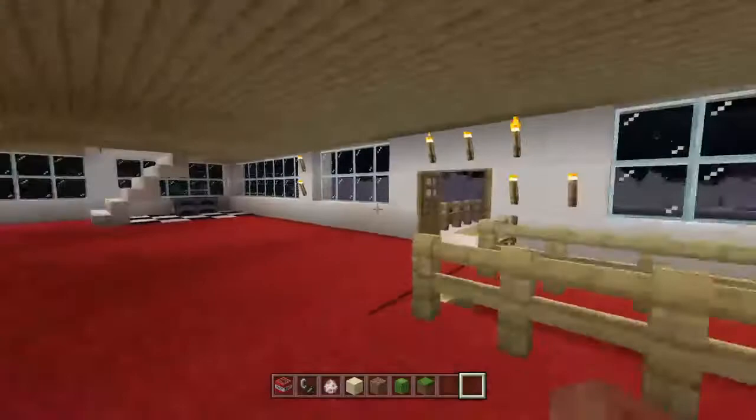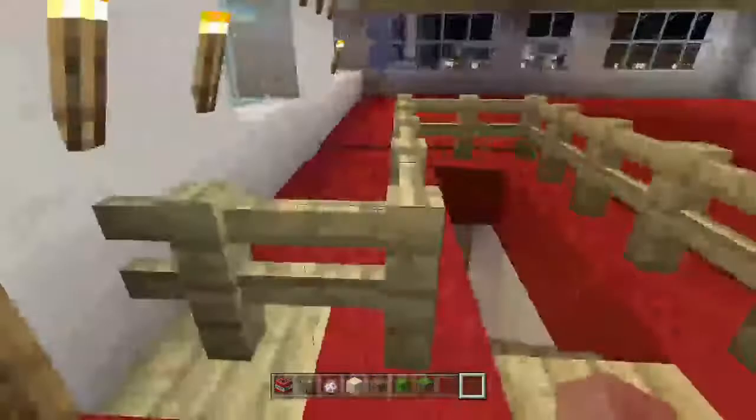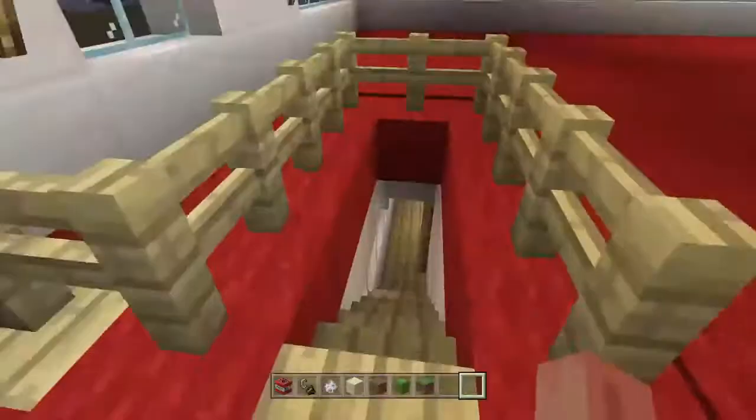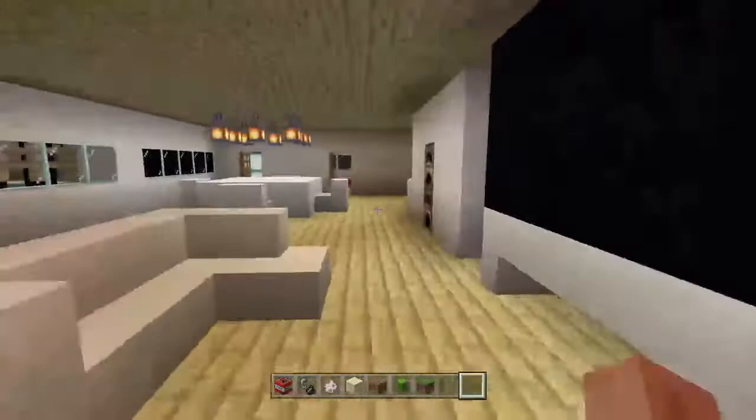Oh, Jesus, what's that noise? We have our swimming pool out here. And our little garden, actually, apparently. Which has gotten smaller. And down here is the basement, which will go out that door there in a minute. But this is the basement itself.